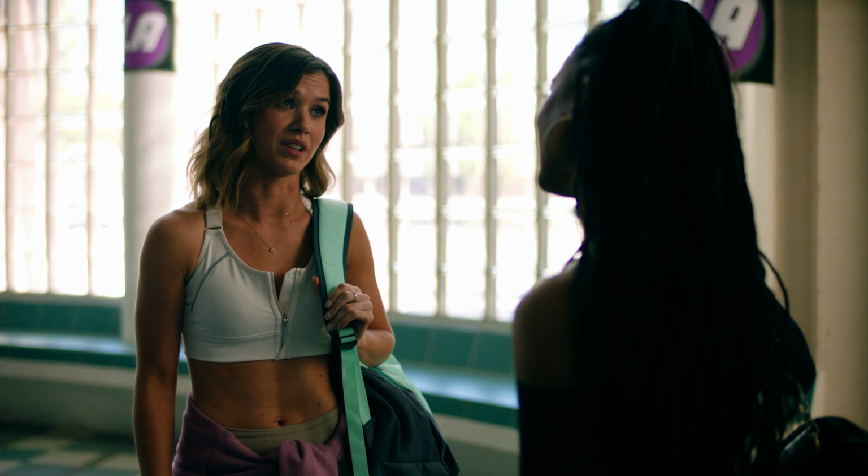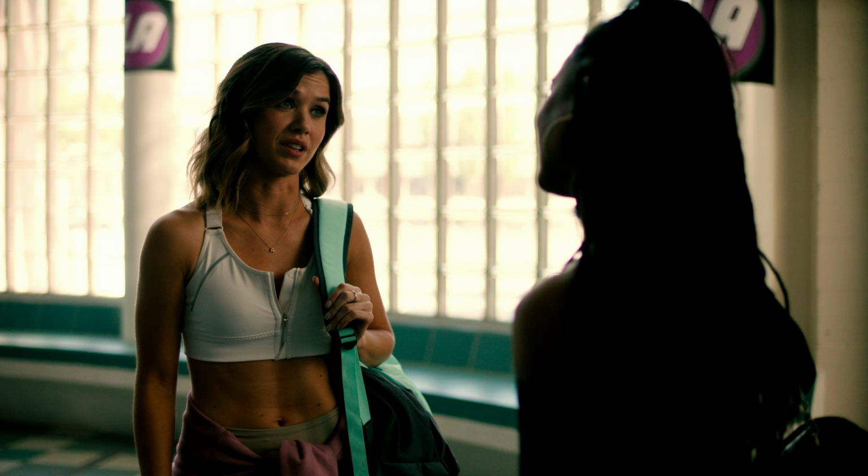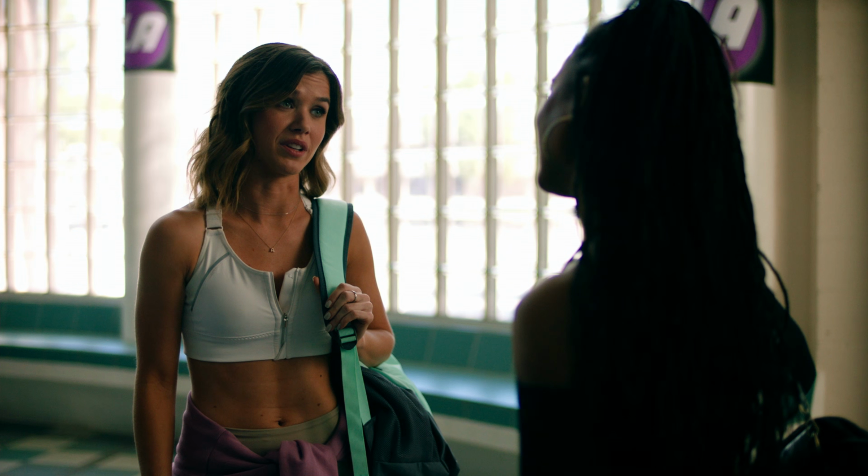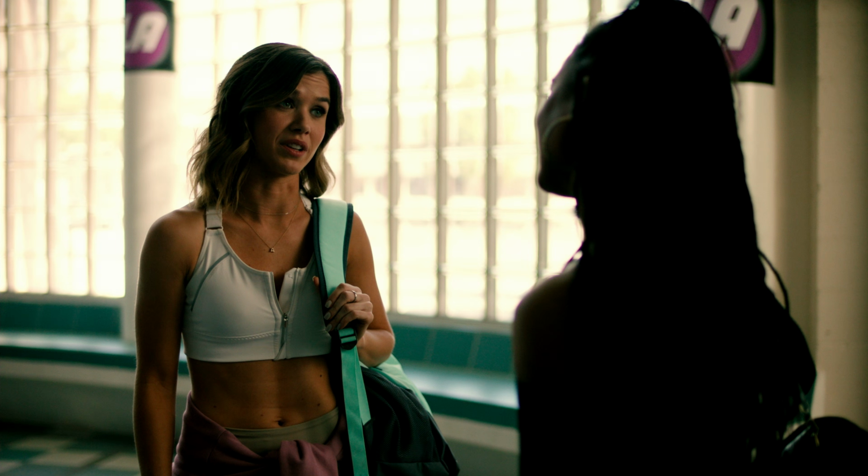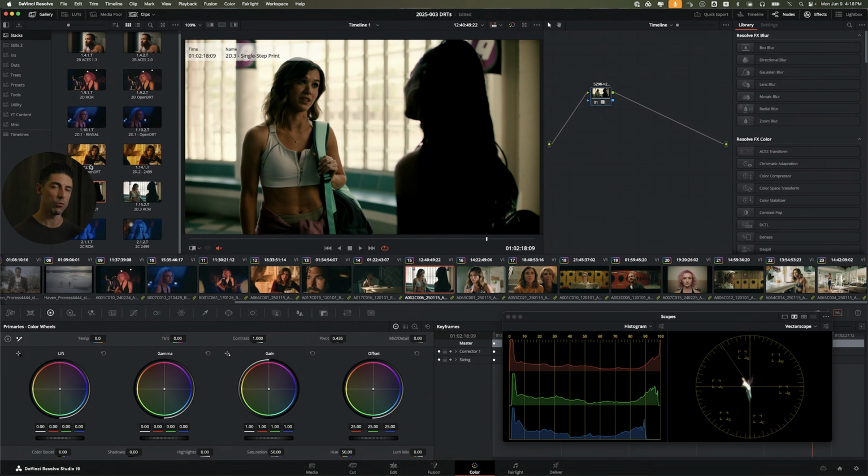Once again, I want to emphasize that to me, this conversation is not really about which one is objectively better or worse, or which one you prefer or I prefer. It's more about the difference in starting point that we're getting with one versus the other. And in this case, if we wanted this film look, this would be a great place to start. It's a well-built LUT, and it's giving me the ideal foundation for pushing a film look even further, even though it is a non-traditional way of getting our print.